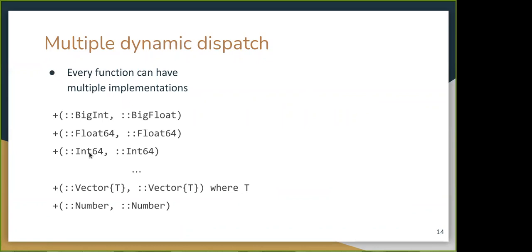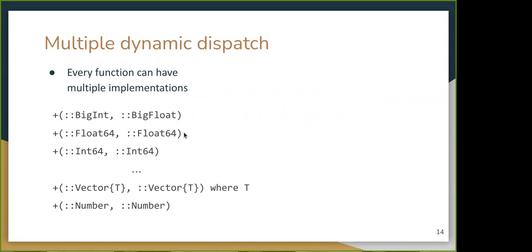I will skip some parts of this, but the way it works in Julia is called multiple dynamic dispatch. And the idea is that all functions in Julia can have many implementations for different types of arguments. Because Julia is a language for scientific computing, it's super important that you can use the same symbol like plus for numbers and matrices and whatnot, and you can define efficient implementations for different kinds of data, and then just use the symbol like in a paper. You just have this math formula, which actually is a program, and it runs.